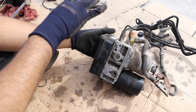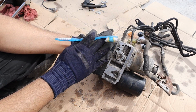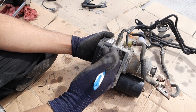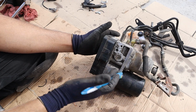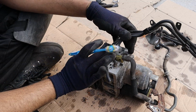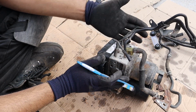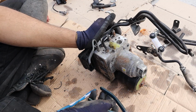In addition, this module also has a computer attached to it over here. That's also going to talk to your hybrid control module to tell it when to turn on and off regenerative braking to charge the battery. Now, once you reach a certain speed, this is going to turn on and apply your regular mechanical brake, like under 10 kilometers per hour, because at that point, it's just too slow to use regenerative braking. It's going to move all these hoses out of the way so we can have a closer look.